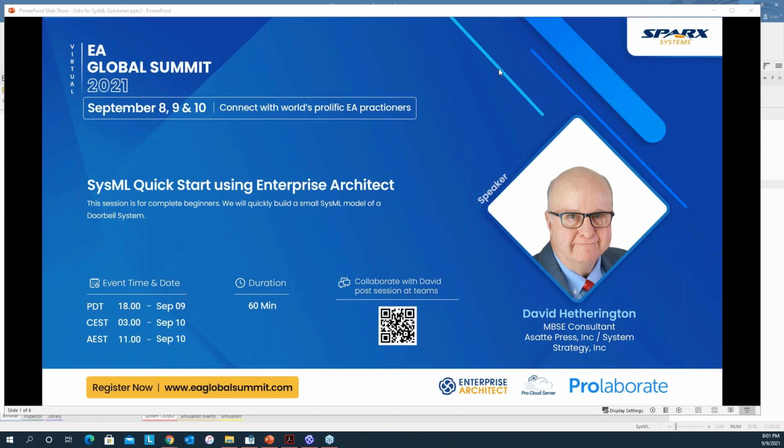We're going to spend most of this session in the tool. I've got a few slides here on where to get more information. I'm going to show you a couple of things quickly, and then we're going to jump into the tool, construct a model, and I'm going to walk through that. And then at the end, I'll put this information back up one more time for anyone who comes late to see where we can get this.